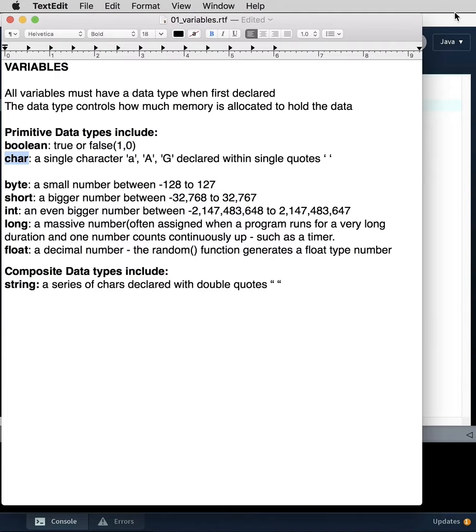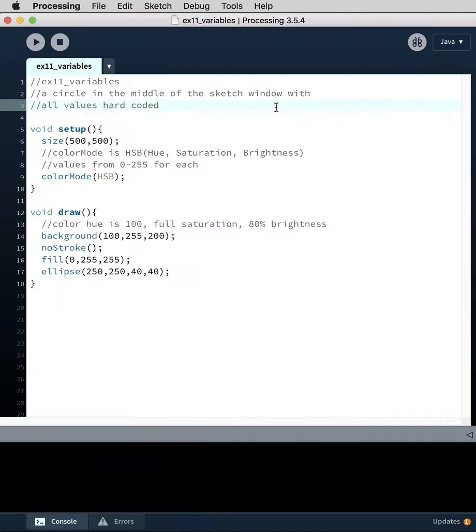Okay, so going back here, we have just a standard program. All the numbers are hard-coded, and what we want to do is replace one hard-coded value with a variable.